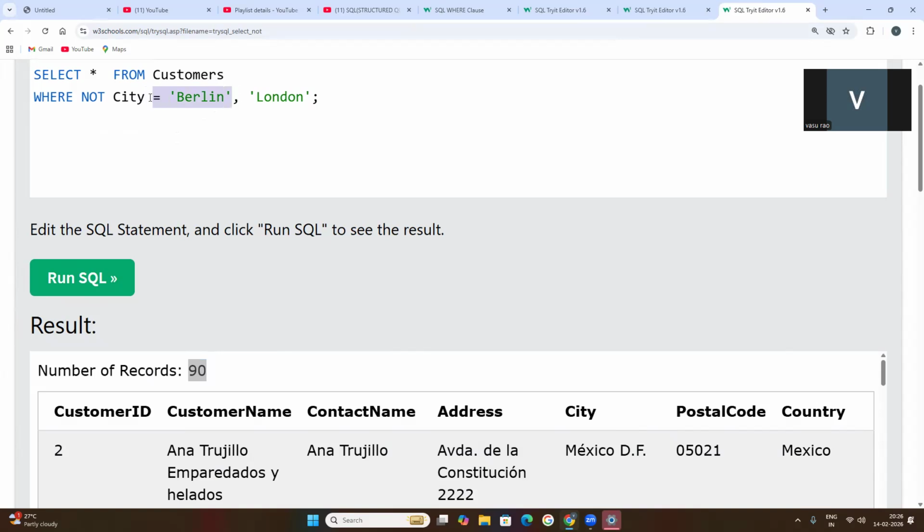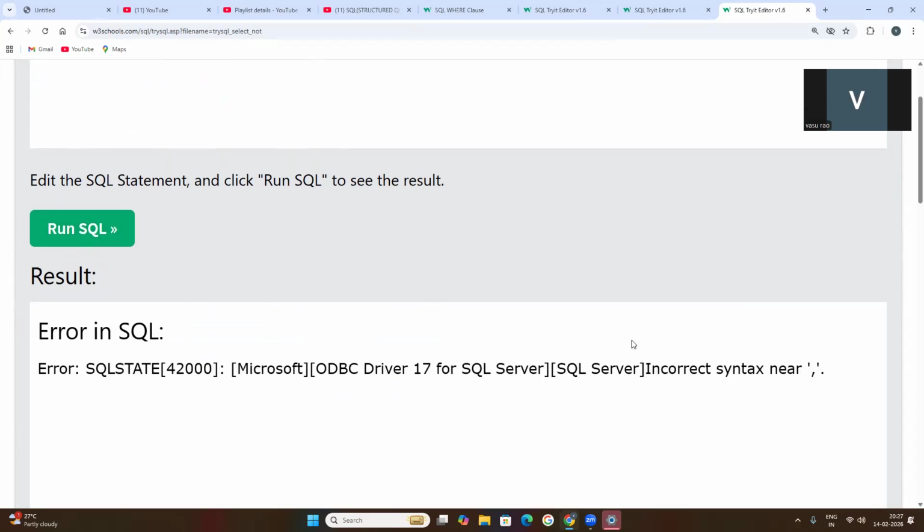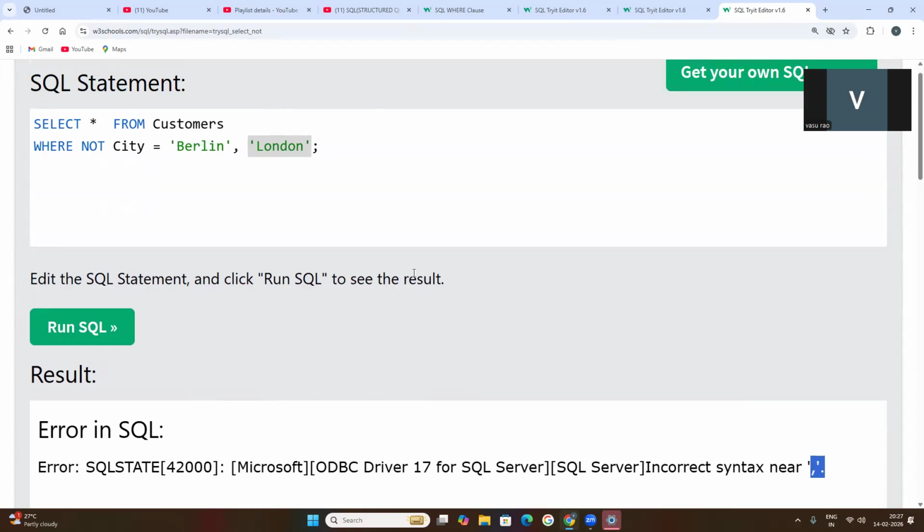So Berlin, comma, London, two cities will be excluded. Here is a syntax error. This comma will not be accepted here. So let us see only for one.